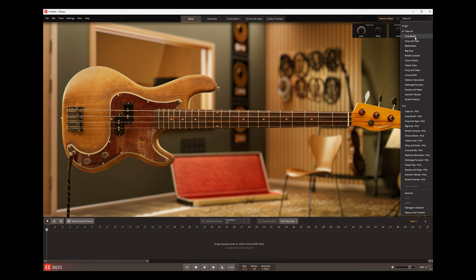We have the clean DI, amp booth, amp tape, ballad bass, big amp, British console, chorus room, classic amp, dirty and clean, line and EQ, medium saturation, mid-range forward, roomy and deep, scanner vibrato, and studio preamp. And in the pick category down here, we also add a power pop. So we're going to take a listen to those in just a moment.